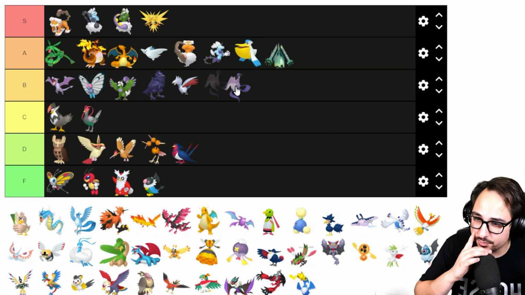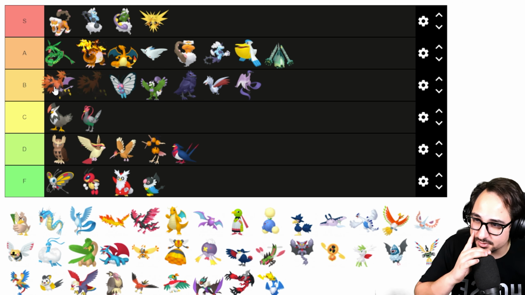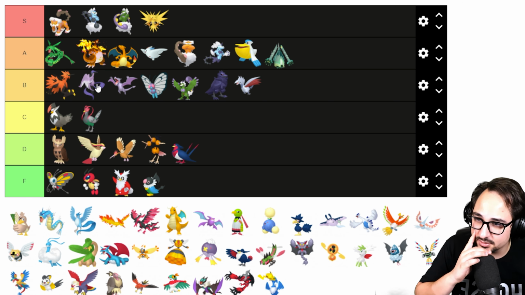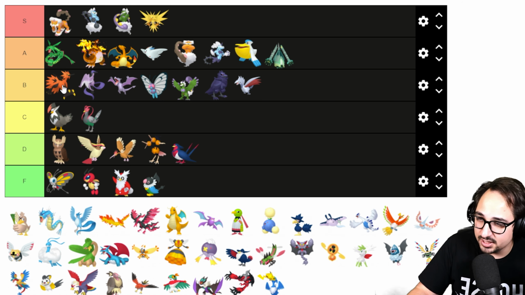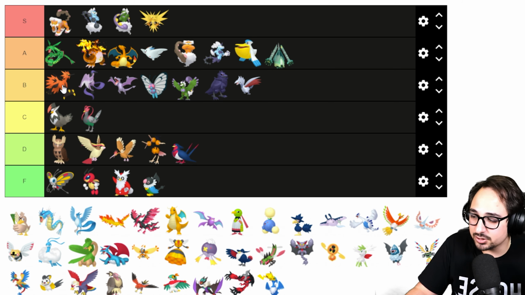I think both Galarian Articuno and Galarian Zapdos, I'll say top of B. So I think they're both, there's some utility. Galarian Zapdos is cool for coaching. It's cool for Thunderous Kick. It works very well next to physical attackers. It's also really cool because it has Defiance.